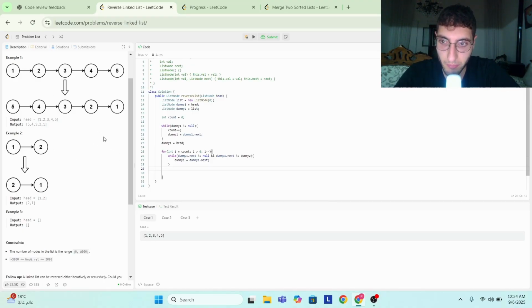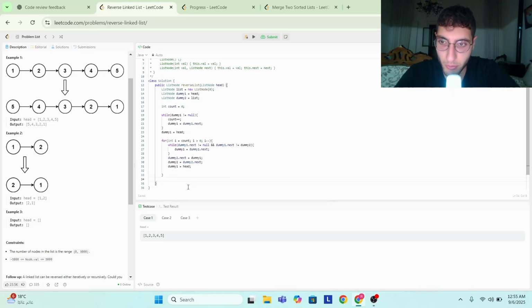We're going to point dummy2.next to the node dummy1, wherever dummy1 is pointing. And then we need to update dummy2 to point at that node itself. Finally, we need to reset dummy1 to be pointing back to whatever head is pointing to, so we can iterate through the linked list once again.